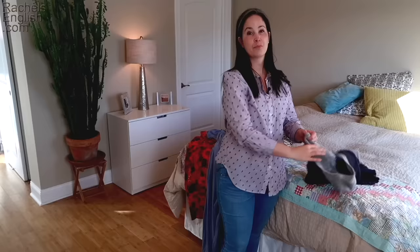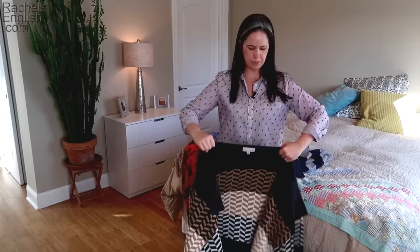This is a sweater. And this is also a sweater, but you would probably call it a wrap. It's one of these things that you put on and it doesn't close up in the front, but you kind of wrap it like that. Wrap. The W in the WR cluster is silent. Just begin with the R sound. Wrap. Say it out loud with me.